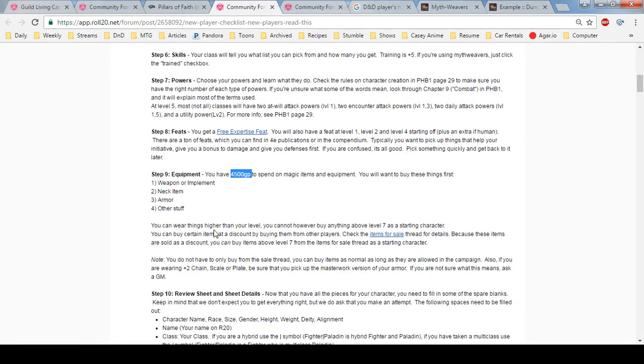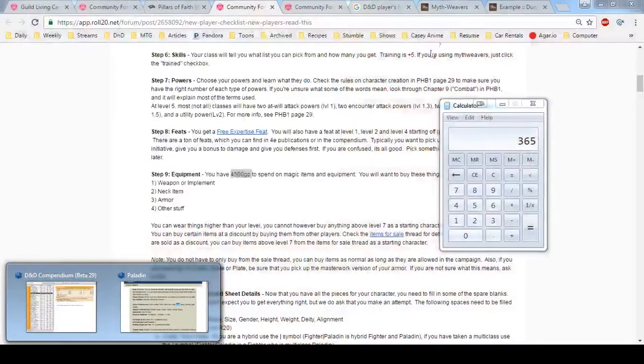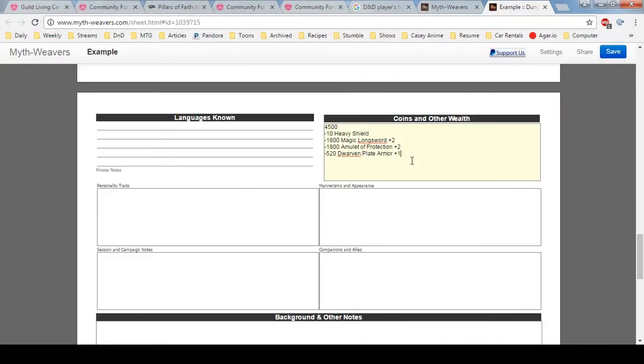So I've got all that stuff down, and I don't have a lot of money left. So I've got 520 gold left. Or sorry, I've spent 520 gold. I've got 380 gold left. One thing you do want to do is take off 15 gold pieces for your Adventurers Kit. The Adventurers Kit has a bunch of stuff in it, and basically it is our way of saying, don't worry about whether you've got food or water or other sorts of things.